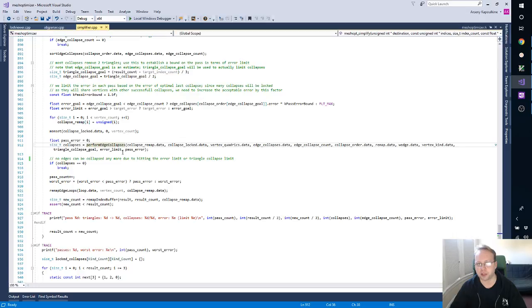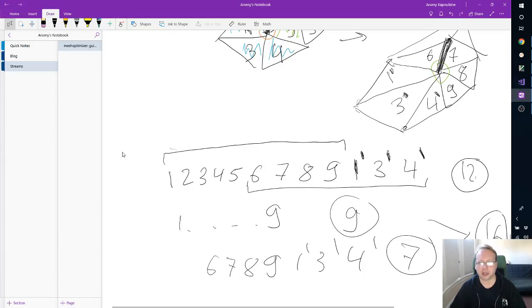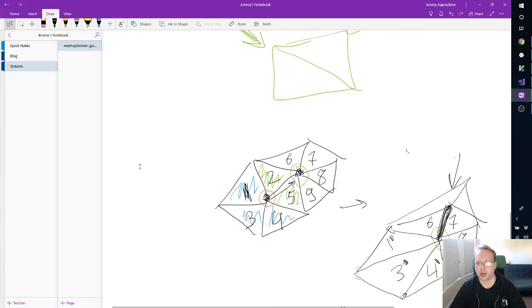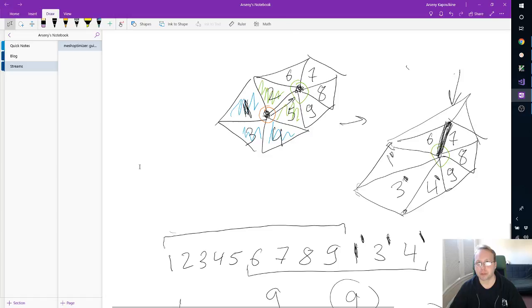In parallel doesn't mean that it's doing it on multiple threads, although it could sort of do this, maybe. In parallel means that after one edge is collapsed, basically, the algorithm says, I don't want to touch any of these two vertices again.